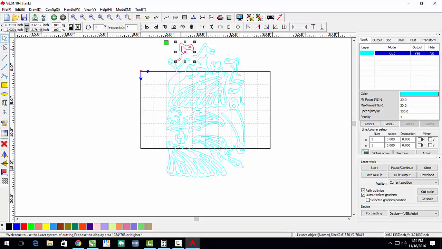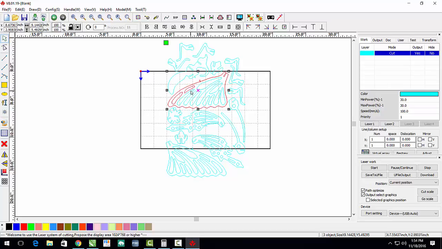Now we can select each individual piece without having to combine everything. It's already combined here for you. Now if we get into here, we see we do have to select all of these. And you can select all of these to go to your laser machine by holding your shift key down.